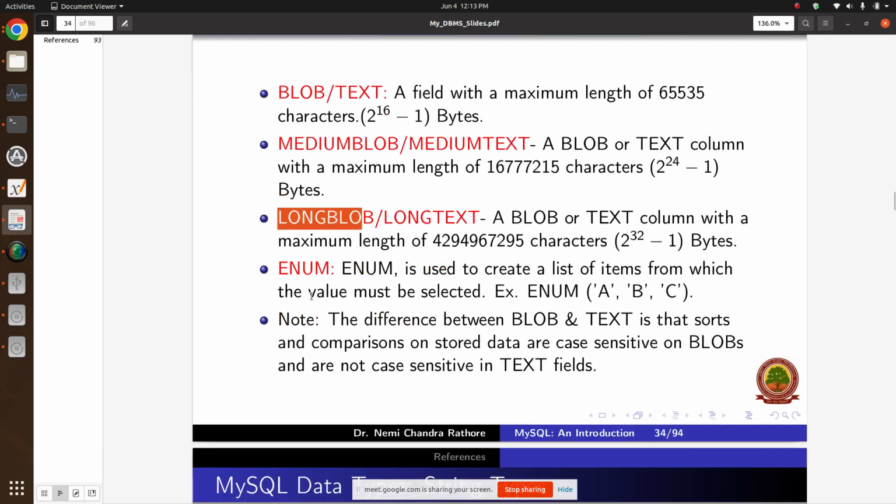Okay, and then there is one more data type, that is enum. So enum, or enumerated, you might have studied this data type in C, so that is similar to that. So for example, if you want to define a list of values that can be stored in the column, so let's say I want to have a column where only these 3 values can be stored, so I can define a column, let's say maybe designation, and I write A, B, C like this. Okay, so now you can store either A or B or C in that column. So if you want to define a fixed set of values for a column, you can go for enum.